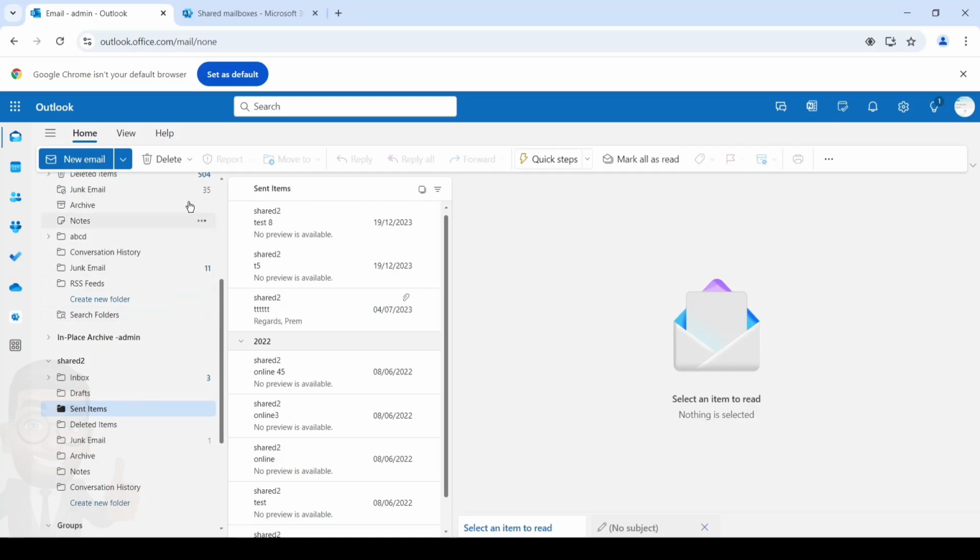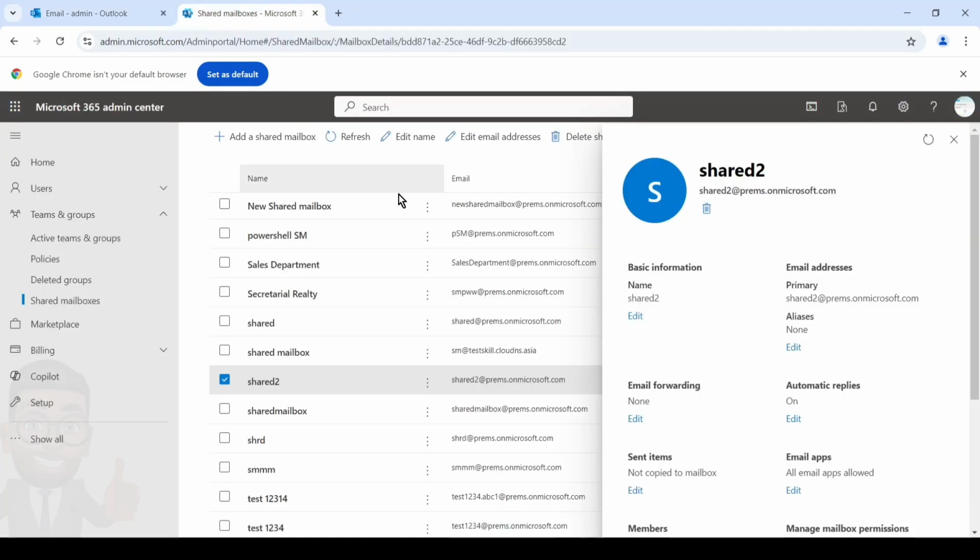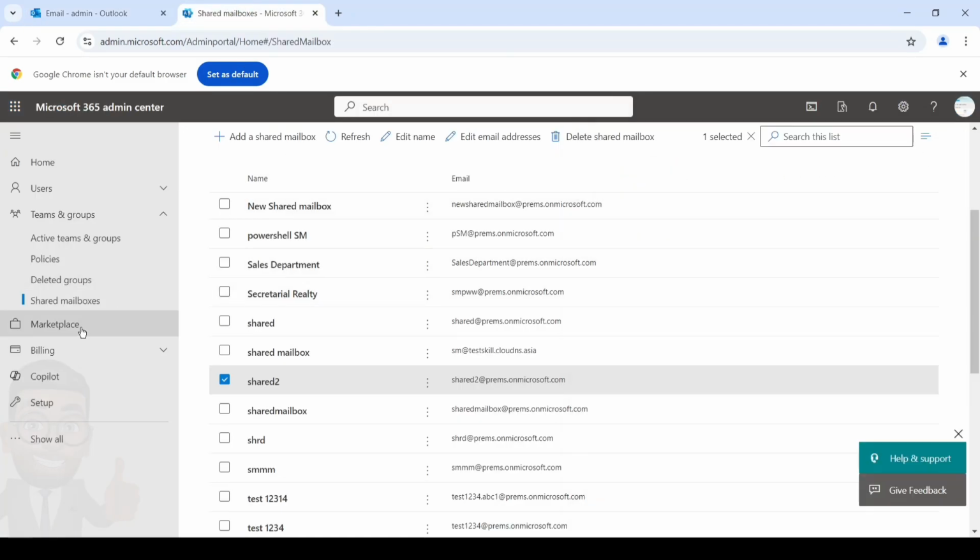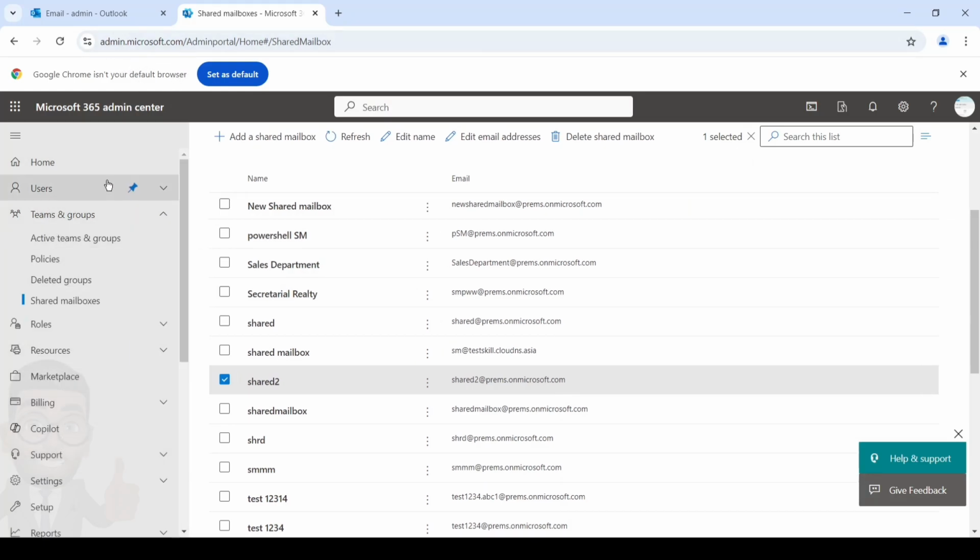So the setting which I'm talking about can be seen under the shared mailbox section. For that, you will have to navigate to the Microsoft 365 admin center, and then under teams and groups select shared mailbox and then look for the shared mailbox on which you want to store a copy in the sent items.